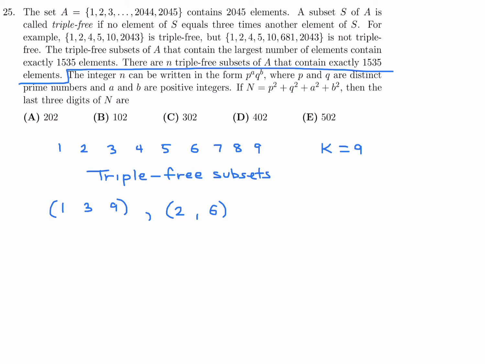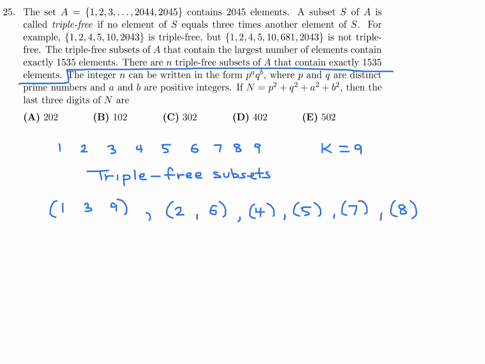Next one would be 3. Well, 3 is already included. Next one would be 4. 4 times 3 is 12, so 4 just appears by itself. 5 appears by itself, so does 6, and so does 7. Well, 6 I actually already have here, so don't include 6. As you can see, you've got to make sure you don't include things that have already been included. So these are my subsets.